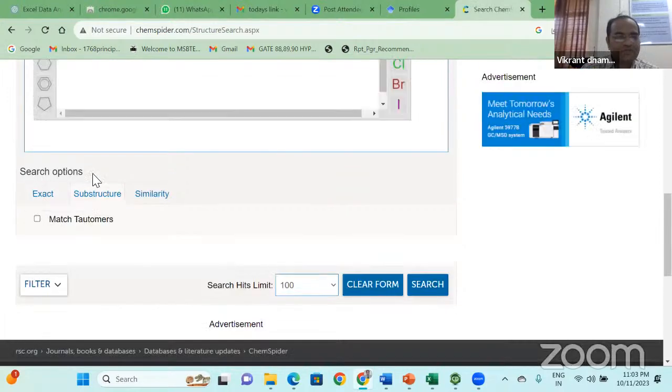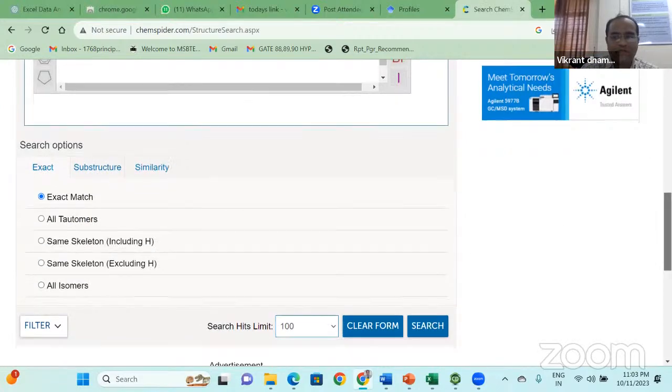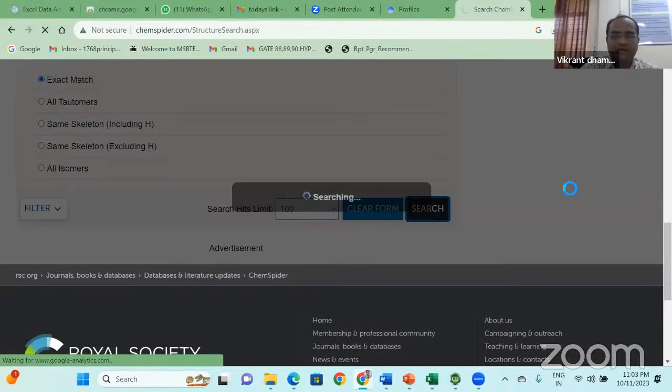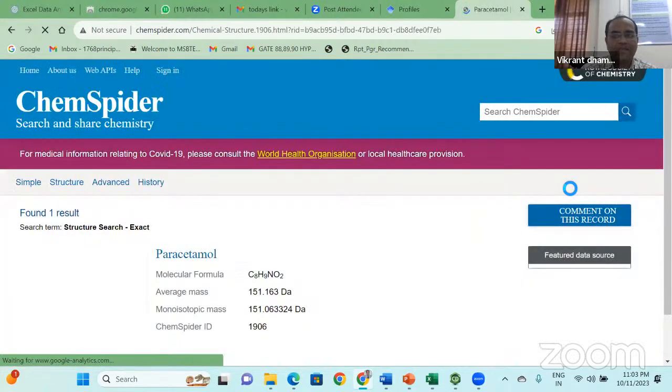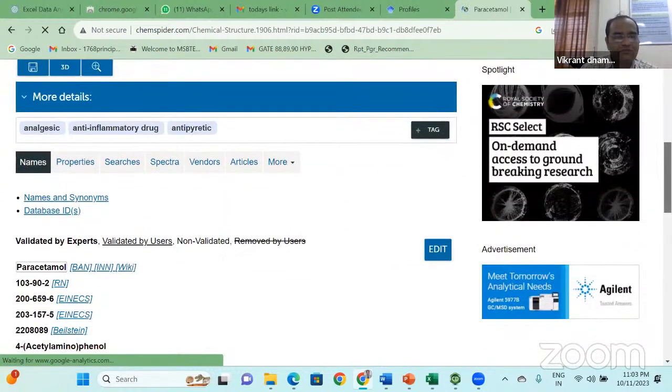So it is exact, substructure and similarity. As per your requirement, you can search anything and just click on search, and you will get all the data of the molecule. With the help of this also you can search the molecule, and also you can save it.